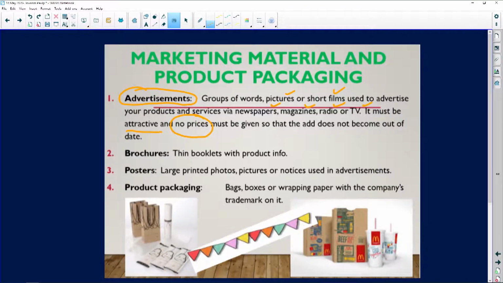However, if we go down here, brochures play a vital role. I think with social media today, brochures have stepped back a little bit, but let me explain to you. A brochure is that thin, small little booklet that you get with a lot of pictures in it and a lot of descriptions about the product or service, and you can take it home with you. Sometimes we get brochures these days in our windows at shopping centers. People put their brochures in the window of your car, and when you leave, you can have a look at it at home. It irritates us initially, but if it's something that we are interested in eventually, we're happy that we found it.